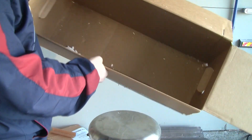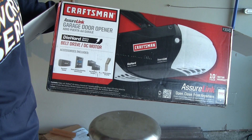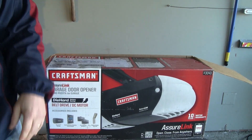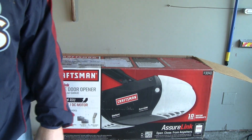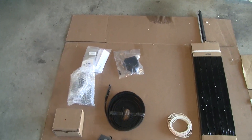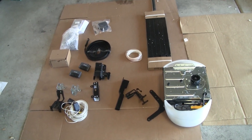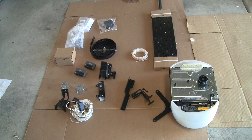This has got to be one of the most involved unboxings ever. And then we've got our rails that will attach the motor to our garage door. That is what's in the box — that is the Craftsman AssureLink garage door opener die-hard battery backup belt drive with the DC motor. So that is the unboxing. The only thing that's not shown here is the hardware pack which I kind of threw on the other side.